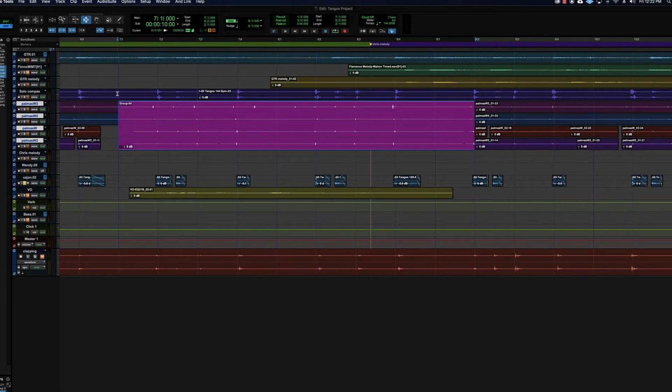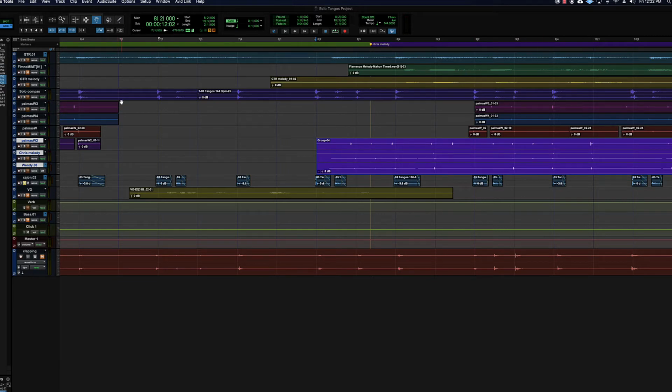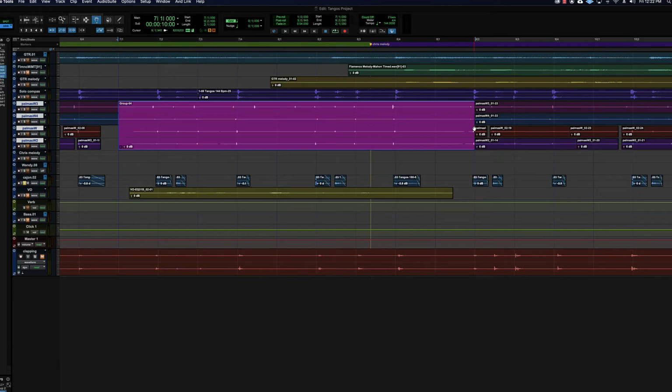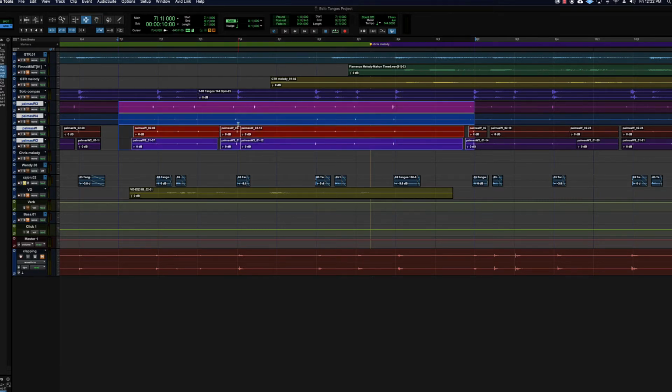So it separates these clips that are bigger than fit in the group so that I can then move them around, just to move it over, and you can see those are cleanly separated there. So just so you know that functionality, it's not going to grab all the way to the end of the clip. It's just going to grab where the selection edges are.